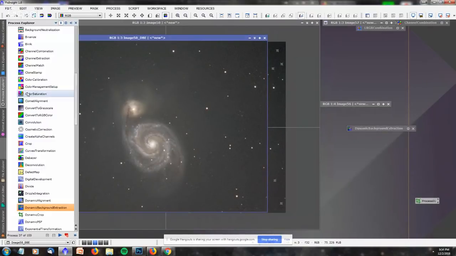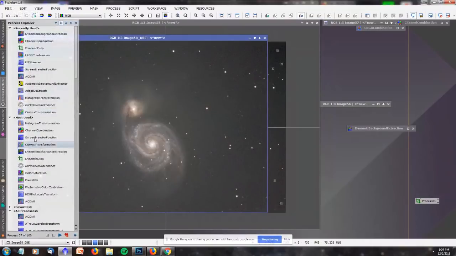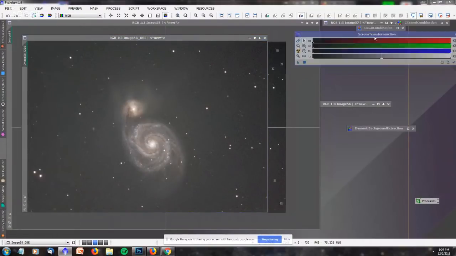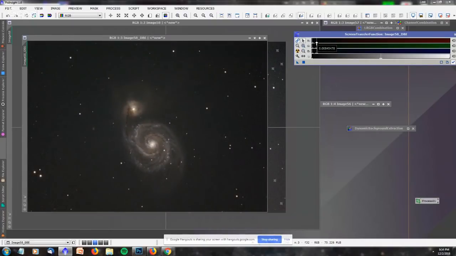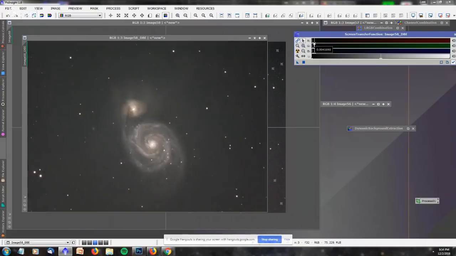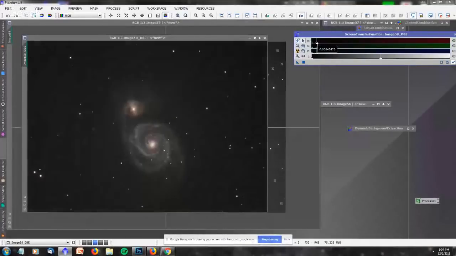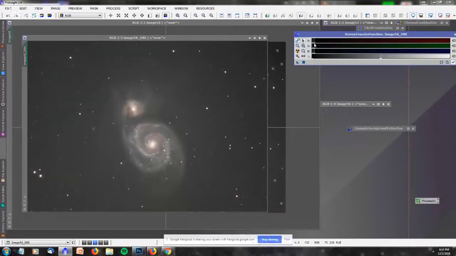I am going to grab back my screen transfer function tool, because what I really need to do to see how it handled that gradient is link the channels. I already had the auto stretch on it. Link the channels so that I can pull down on the brightness and just see where the light's falling off. It's pretty good. So the light's falling off evenly. I'm still linear, so I can control some of the stretching with controlled stretching and curves later in the process. But I do like the way that has shown up.